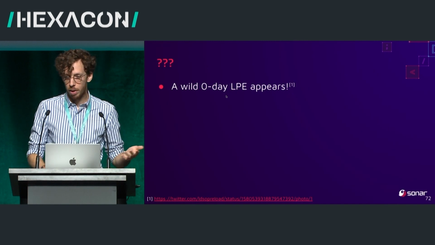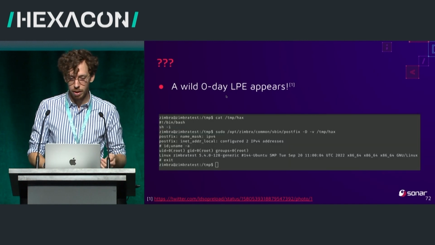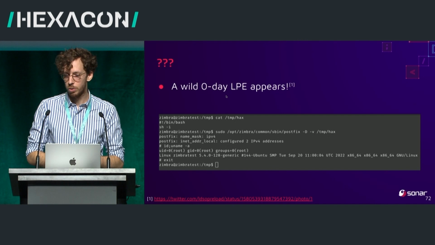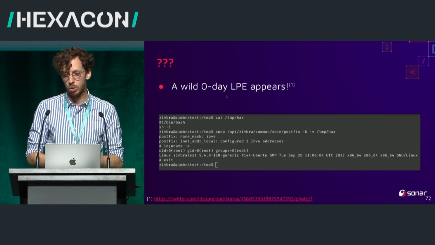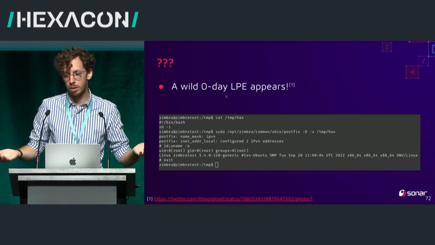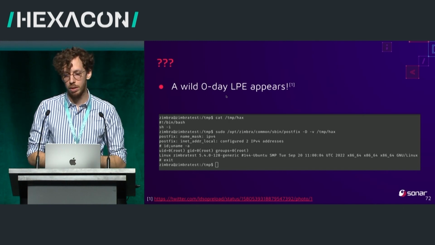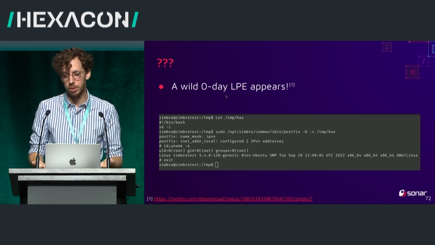And same with LPEs. I was just scrolling Twitter yesterday, and some guy said, yeah, okay, I just found another way to use another of the sudo rules to execute code. So there is a link below. LPE on Zimbra, from Zimbra to root, is going to be a mess to patch, and it's going to happen a lot. So if somebody's running code as Zimbra, it's already over. They are already root.